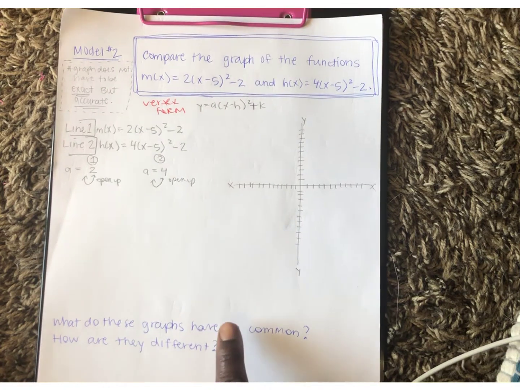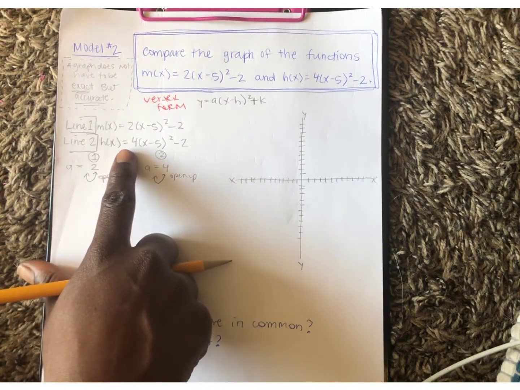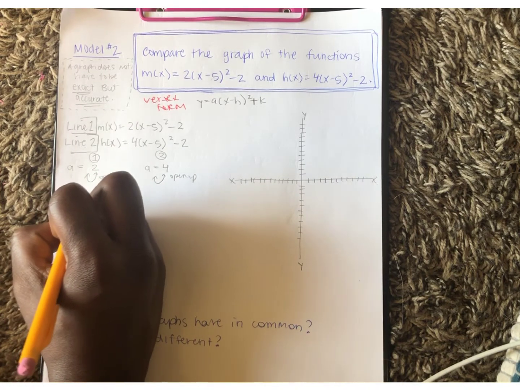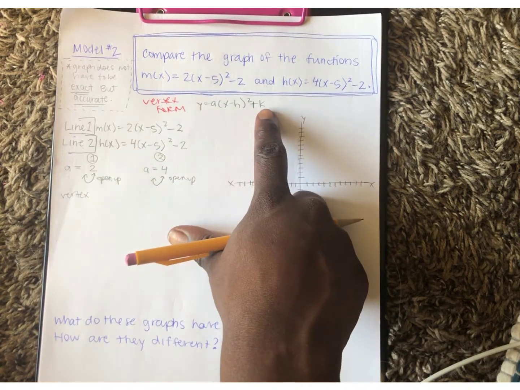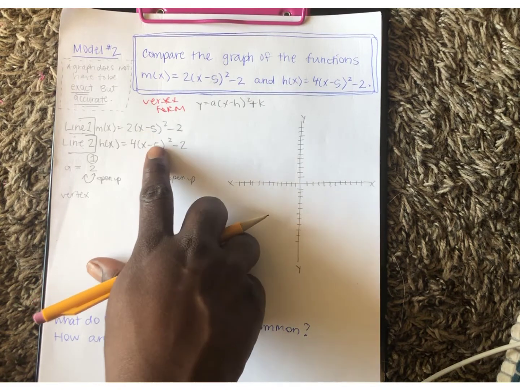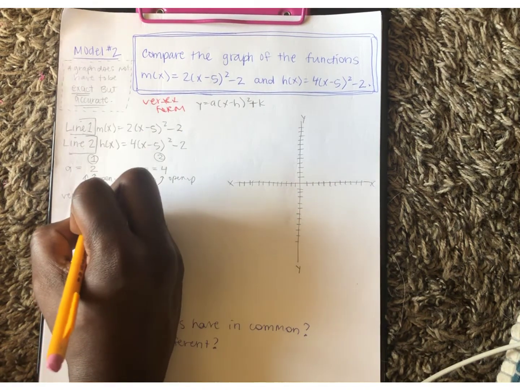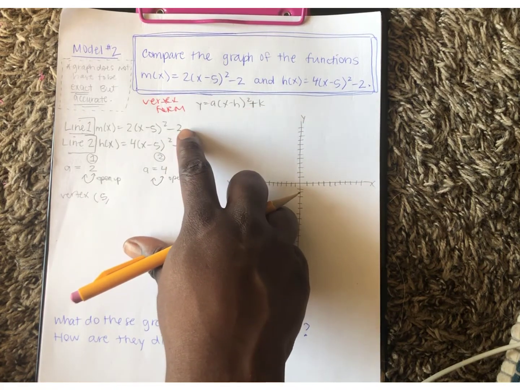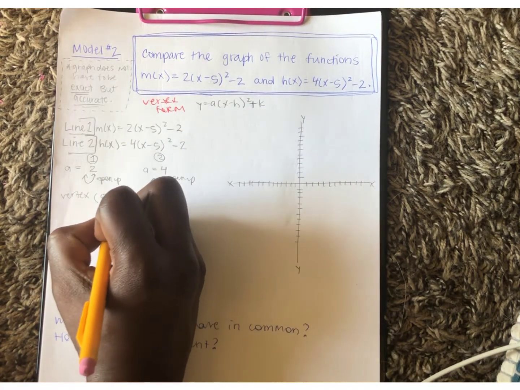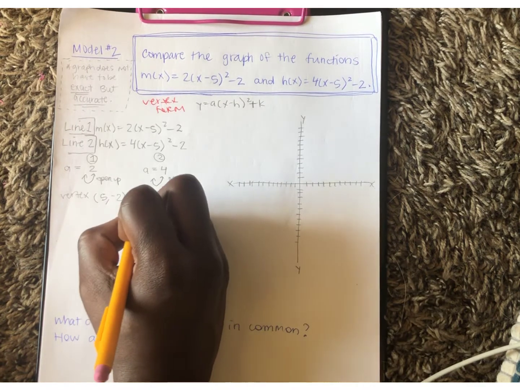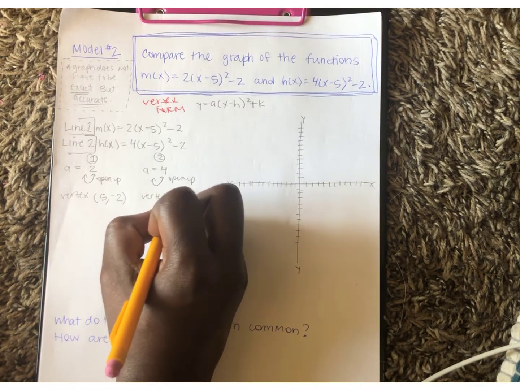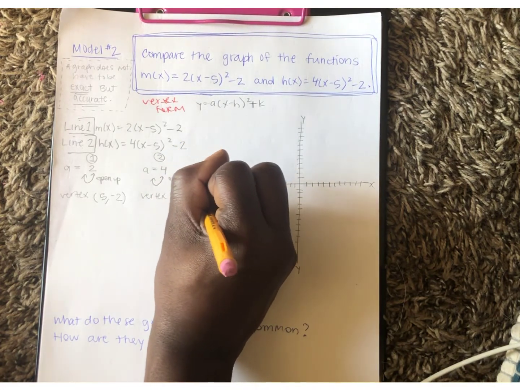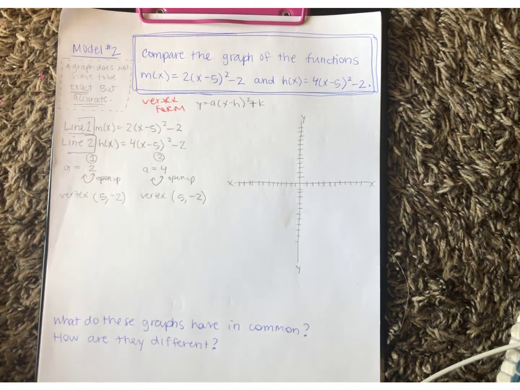Then we also see that we can find the vertex. The vertex is my h and my k, so I come here, x minus h, we have minus 5. So my h is 5. And then plus k, our k is minus 2. So that means that our k is negative. Then I look at line 2, and I see that that is very similar. So that is the same point. So I know I can find those two things out.